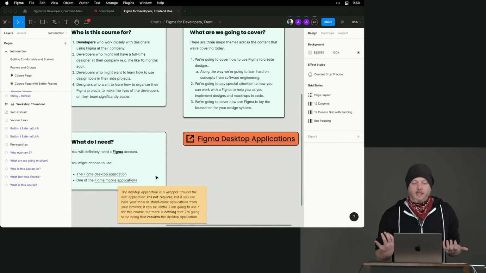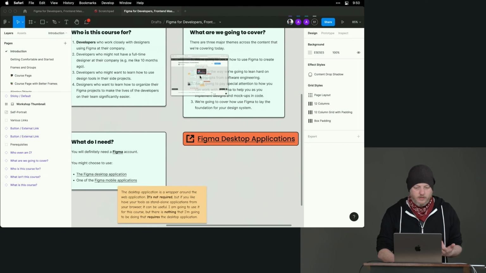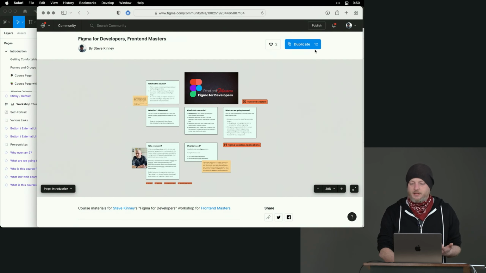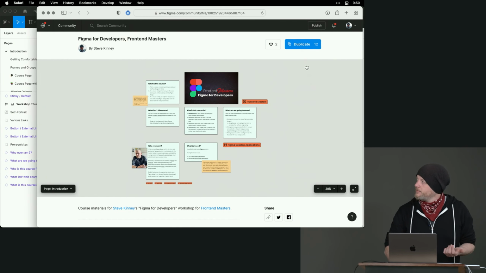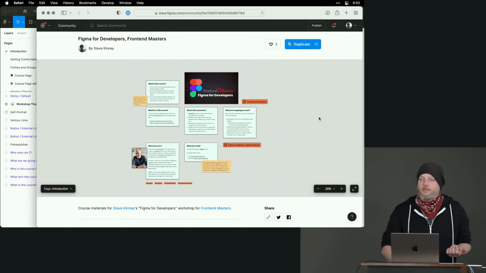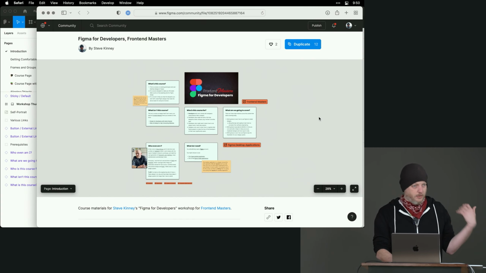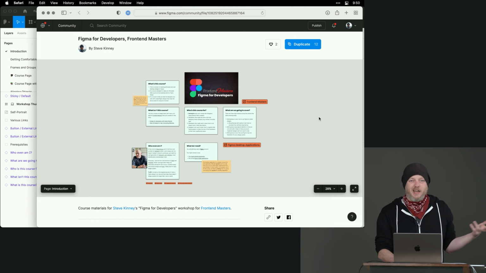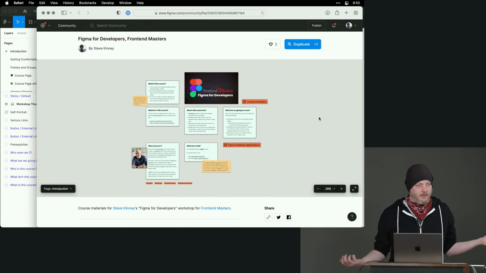There is a template file that you can take a look at, and I'll show it to you right here. Let's bring it over. You can basically go ahead to this link and hit duplicate, and then you will get your own copy that you can work in. It has all the course materials, everything we go through today, and some stuff that I'm not going to get to today as well, just extra material. You can play around and do the exercises there.